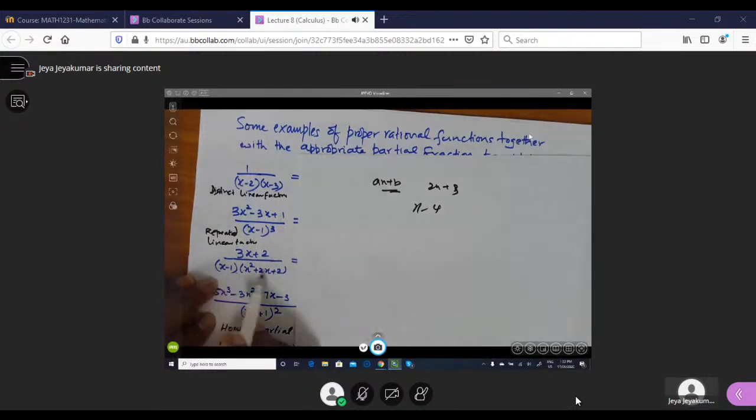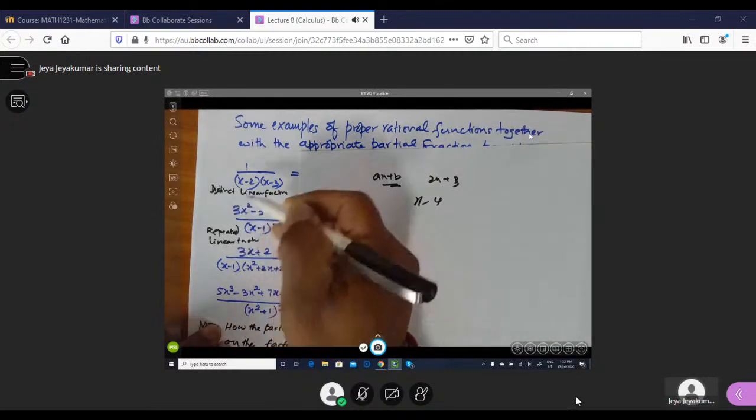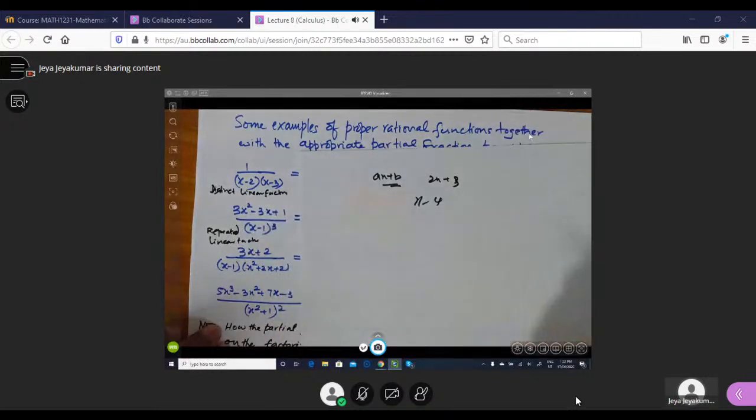Now, if you look at the third one, you have the product of a linear factor and an irreducible quadratic factor, this one, okay? And the last one, this is a repeated quadratic factor, an irreducible quadratic factor. We will go into details later on. I will do each of these examples completely later on, today and Friday as well. So at the moment, these are the 3 things you want to notice.